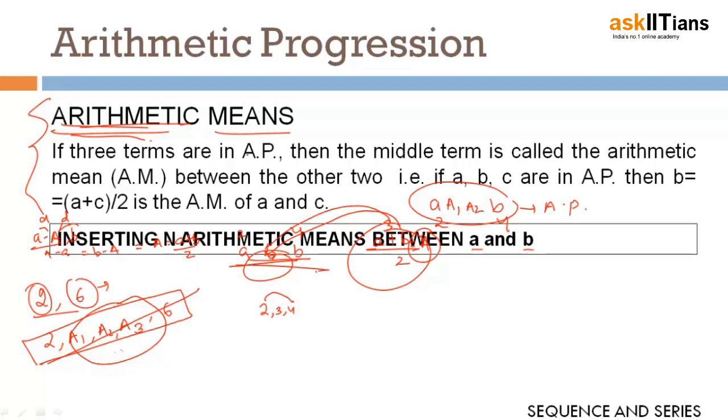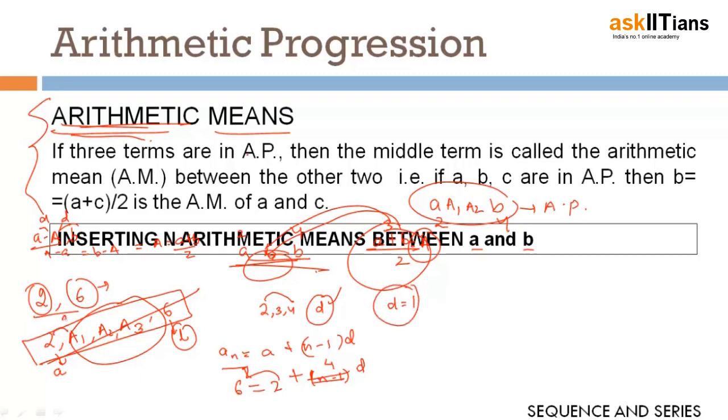If you have a look here, this is the last term of this AP and this is the first term. I know there are 5 numbers, and I don't know the common difference. That's the thing we are deriving here. So if I write the AN formula, AN is 6, which will be equal to 2 plus n minus 1, where n is 5, so that is 4, times D. So 4 will be equal to 4D, or D will be equal to 1. Now D equal to 1 means this will be 3, this will be 4 and this will be 5. So now you can clearly interpret that these are the 5 terms in an AP.